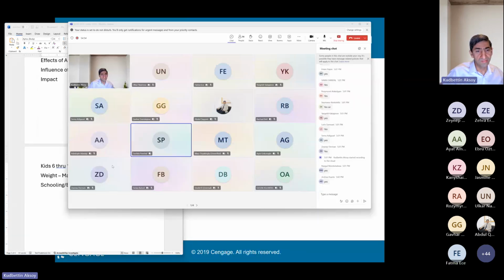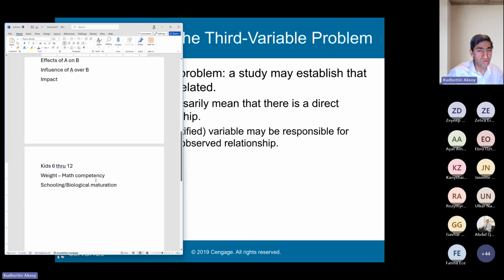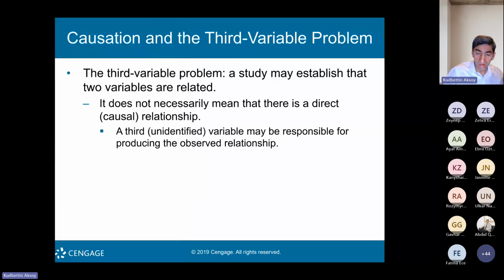So in this case, schooling and biological maturation are related. So that discussion, and you can find more in the book, question of third variable, when you see two things being correlated, and something goes up, the other goes up. The textbook goes into detail, and maybe there is another line. Here in this example, it's too easy. Sometimes it's not that easy.